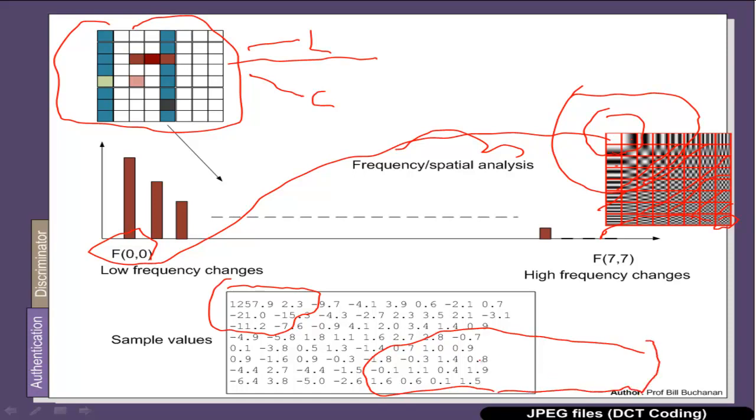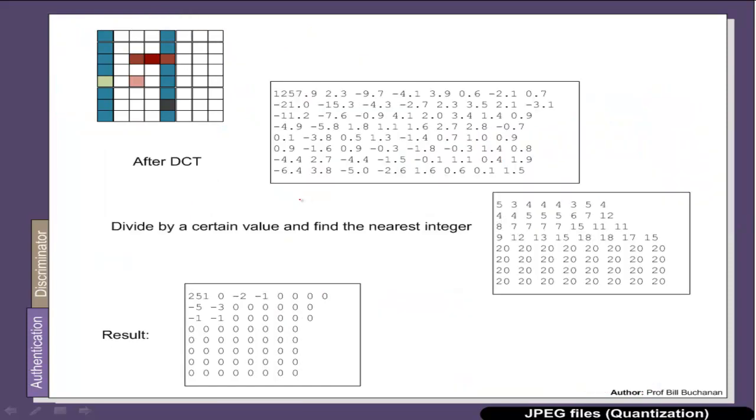The next thing we do is quantize these values, and what we typically do is divide each value by a certain number, and that then becomes our result here. You can see that some of these numbers are so small that when we divide them by anything, it ends up with a value of 0.